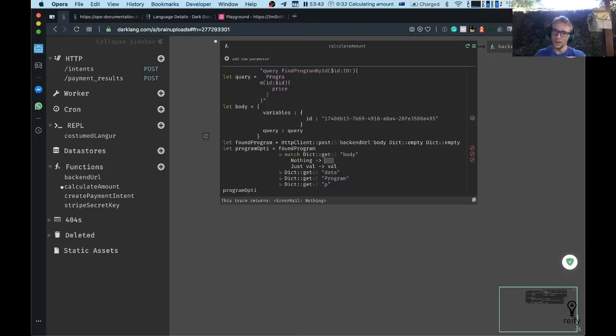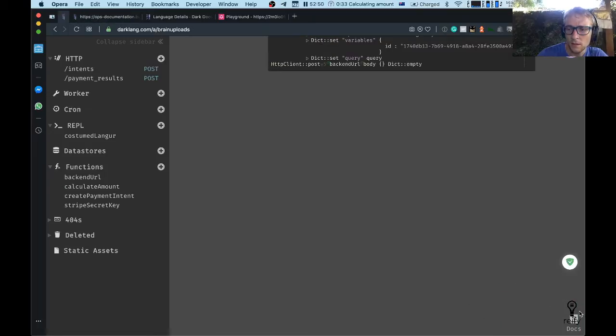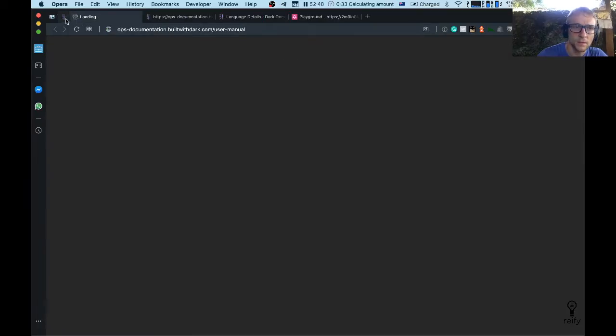So it actually indicates to us here that there are some errors, so we should be aware of them. When it's nothing, then maybe the price is actually 0. So let's say that's the condition that I want. But it gets quite convoluted if we need to wrap every single rail. Yeah, we're getting an error rail. So let's have a look at what they say there in terms of error rail.